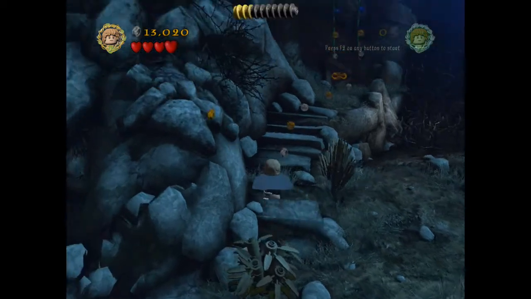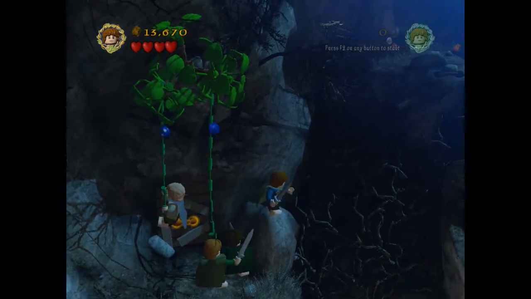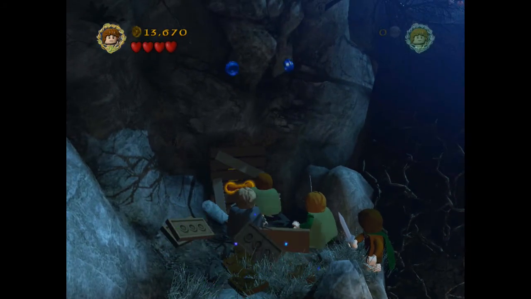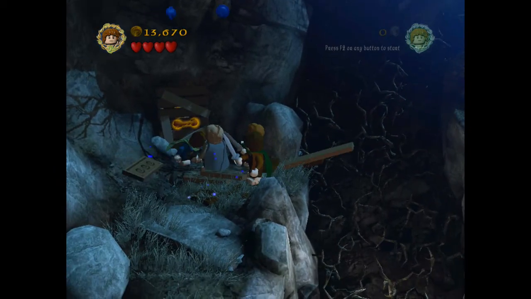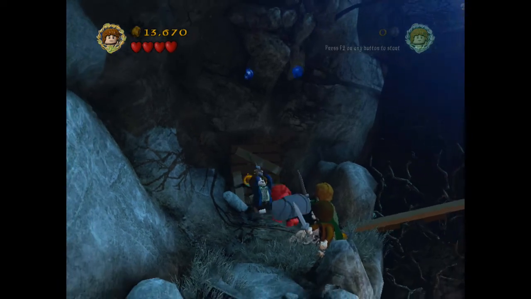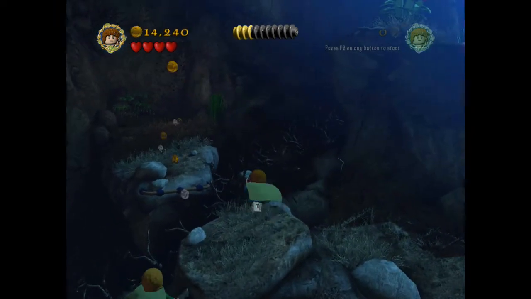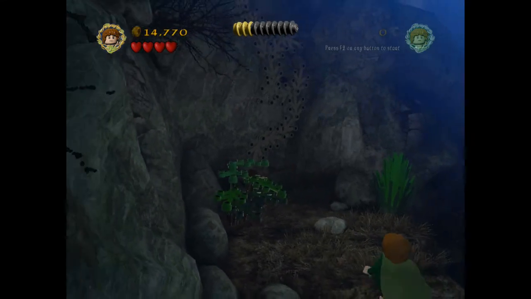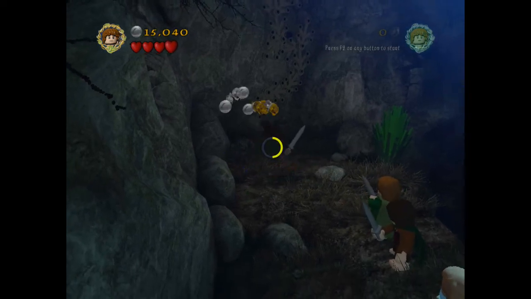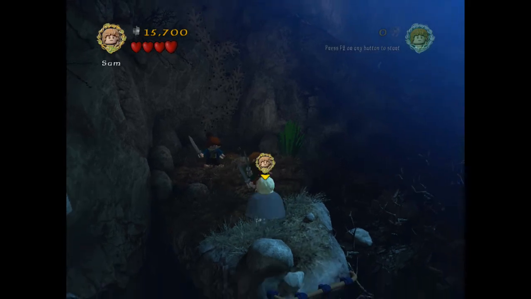Oh, what's up here? Nice. Can we build in this? I wonder how we can't get through there. Nice. Oh, I love the building in this. This is so good. Oh, we need Sam again. No, not Frodo. Oh no, he's very close.